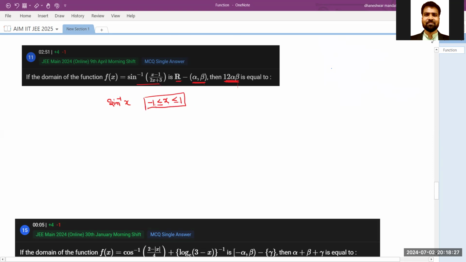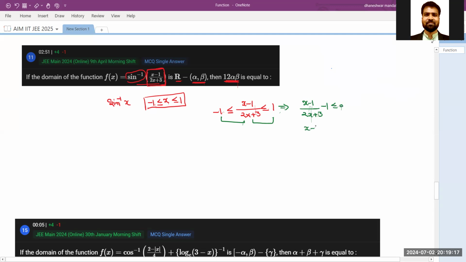Okay. See, for this sine inverse of x, this whole term is considered as x. So this term (x minus 1) by (2x plus 3) must lie between -1 to 1. Can you solve this type of inequality? Anyone? For solving this type of inequality, I have to solve one by one, first one and after this one. Okay. So if I solve this right hand side inequality, here we have x minus 1, 2x plus 3 is there. Subtract -1 from here.